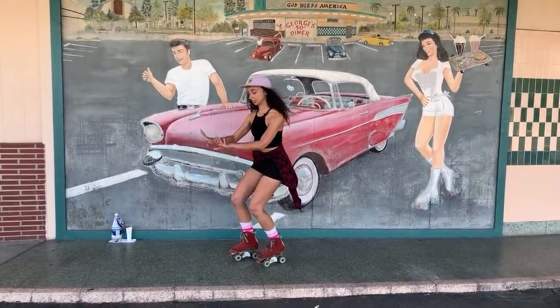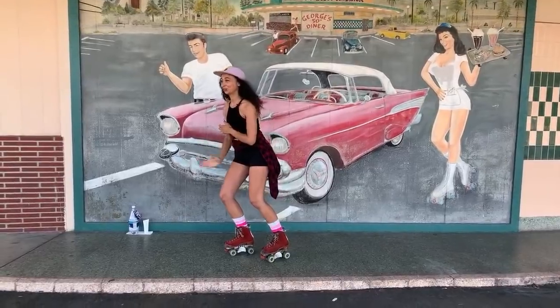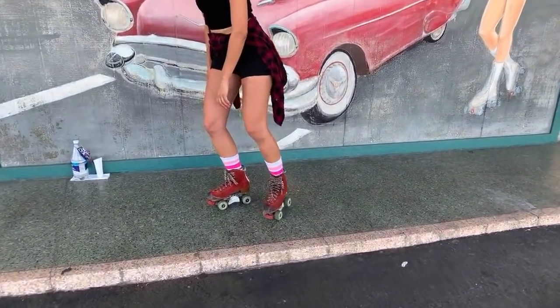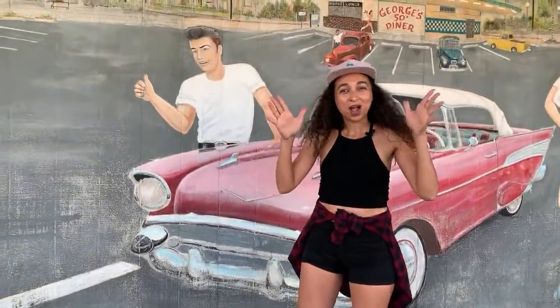Just to remind you, stance for stops: we keep it staggered. We're in all eight. Shift it to four points, four corners on this lead foot. That back foot is loosey-goosey and ready to do something awesome, like T-stops.